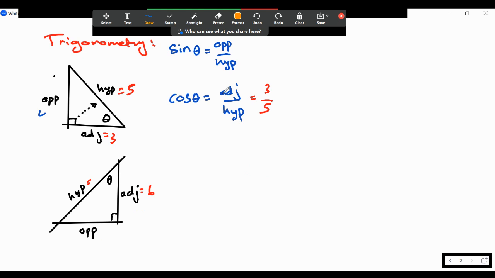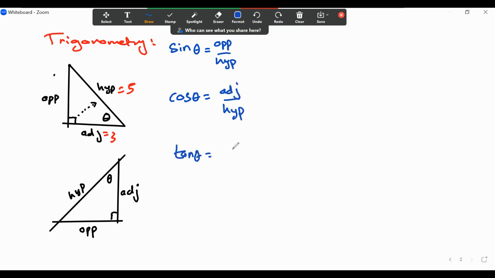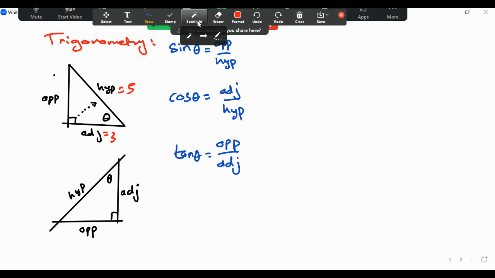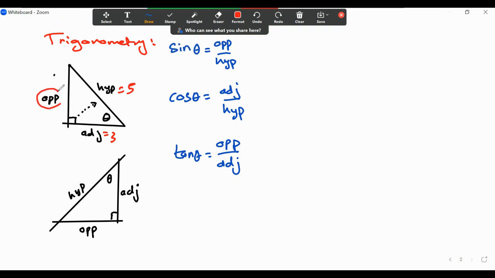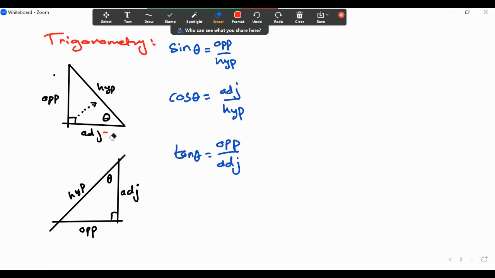Let's go to the next one. Tan. Right, so tan is going to be given by opposite over adjacent. We don't need the hypotenuse over here. So wherever you're at, this is going to be opposite, this is going to be adjacent, and that's what we would put in there. Hypothetically, whatever value it is, it's a ratio of numbers. So number at the top, number at the bottom. Opposite, these are all lengths. All of these are lengths of sides of a triangle.